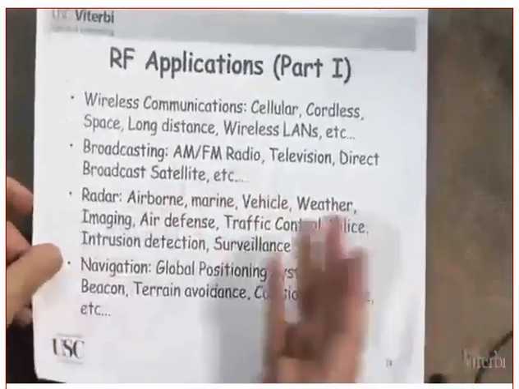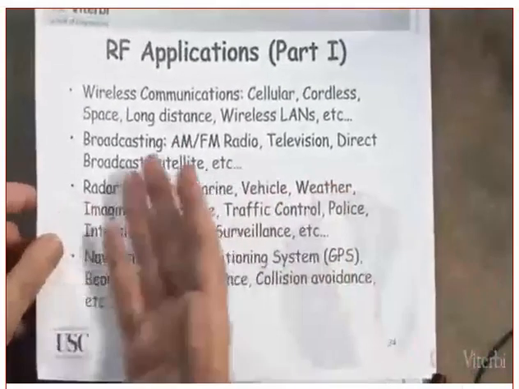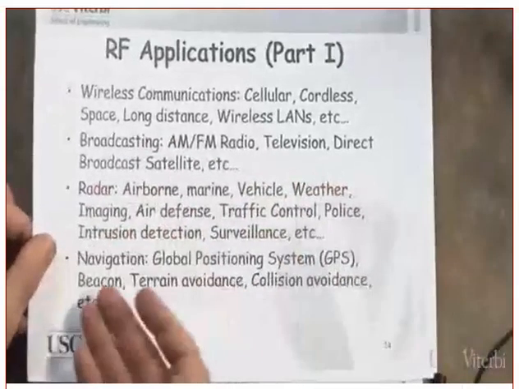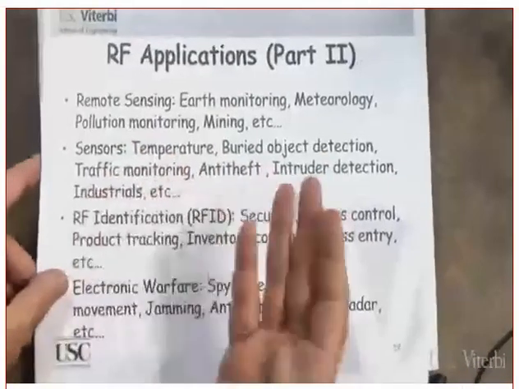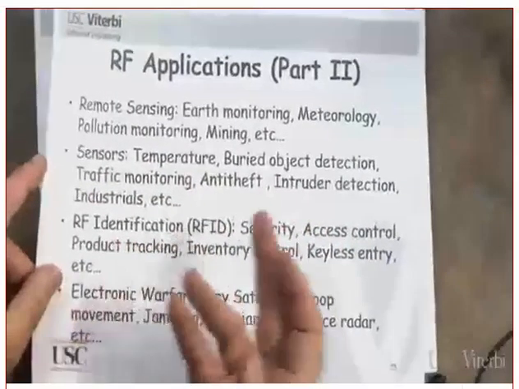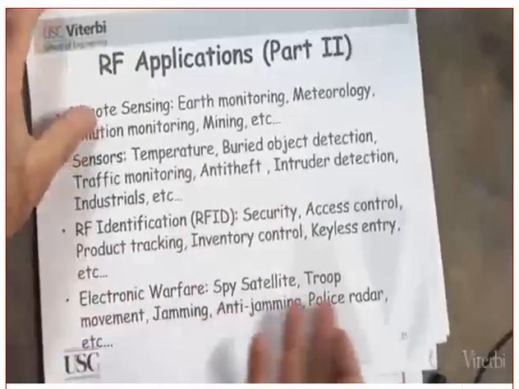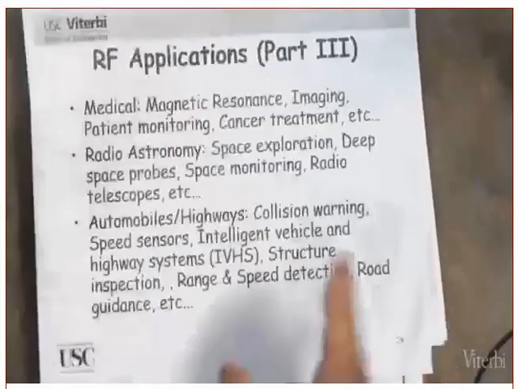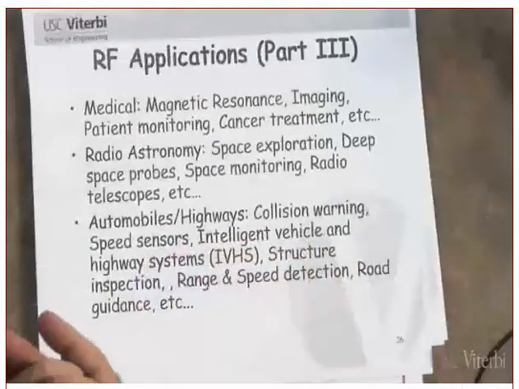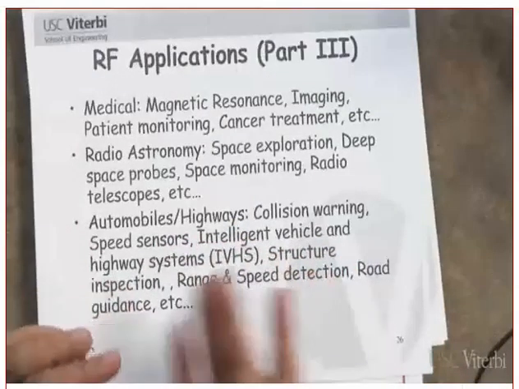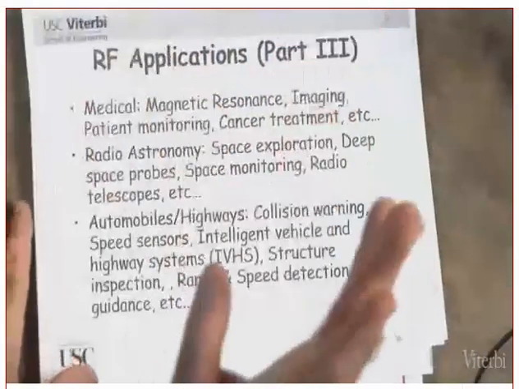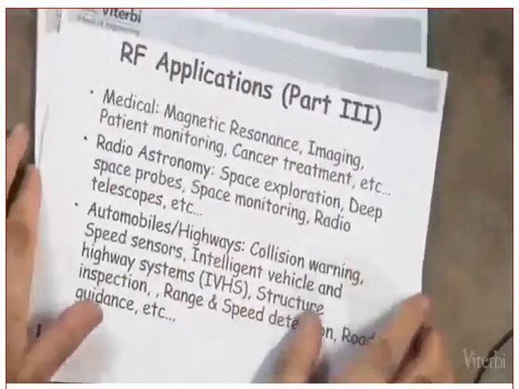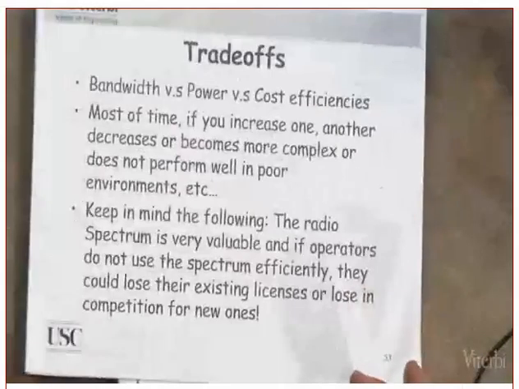I'm not going to go over all of these applications. Many: wireless, broadcast, AM, radar, navigation, global positioning systems, remote sensing, RFID, the RF identification, electronic warfare, spies, and so on. Also medical, astronomy, automobiles, highway, like I showed you a moment ago. Endless applications for RF design or wireless design. That's the beauty of this.